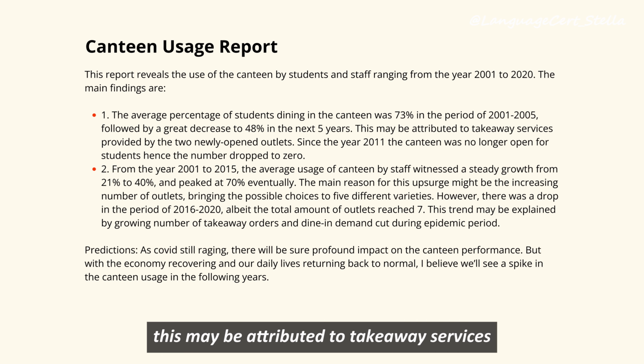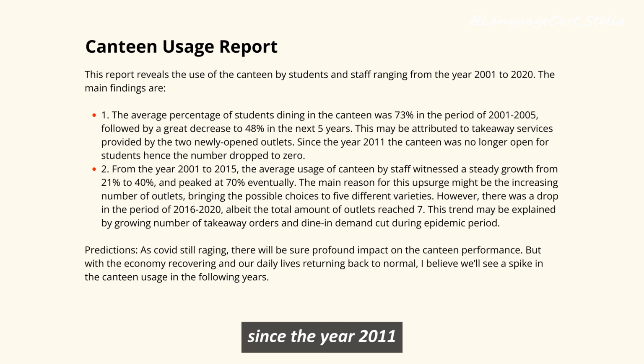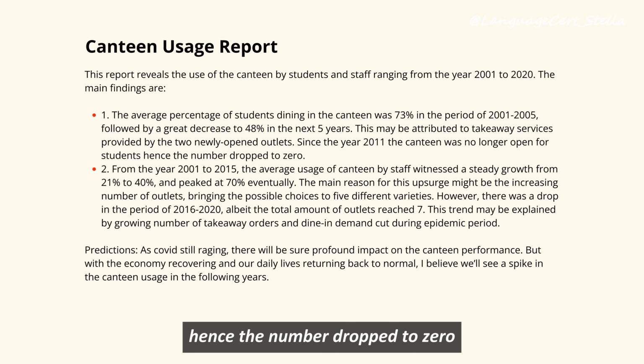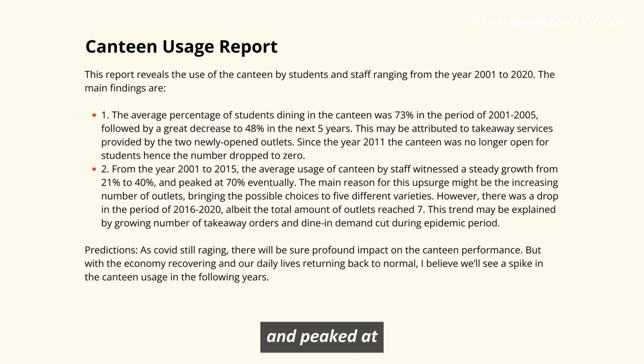This may be attributed to takeaway services provided by the 2 newly opened outlets. Since the year 2011, the canteen was no longer open for students, hence the number dropped to 0. From the year 2001 to 2015, the average usage of canteen by staff witnessed a steady growth from 21 to 40%, and peaked at 70% eventually.